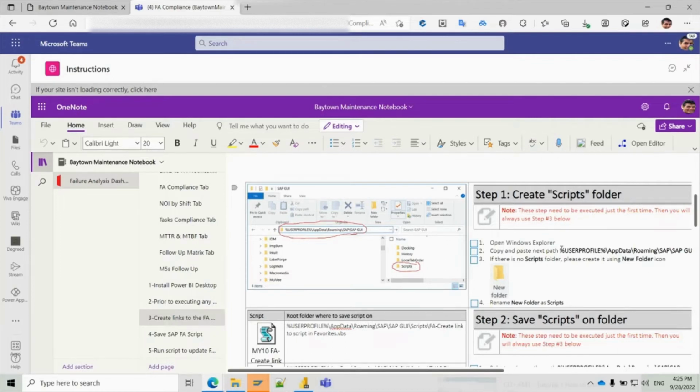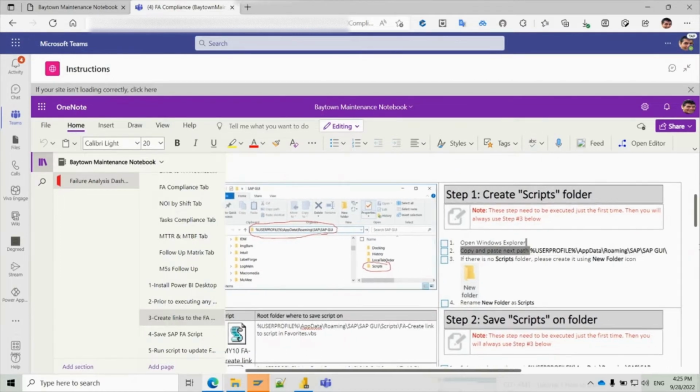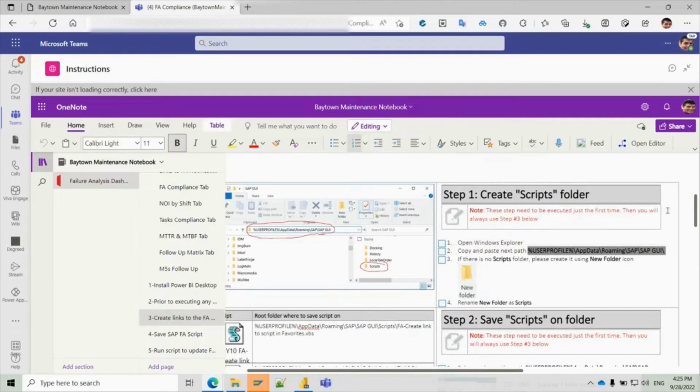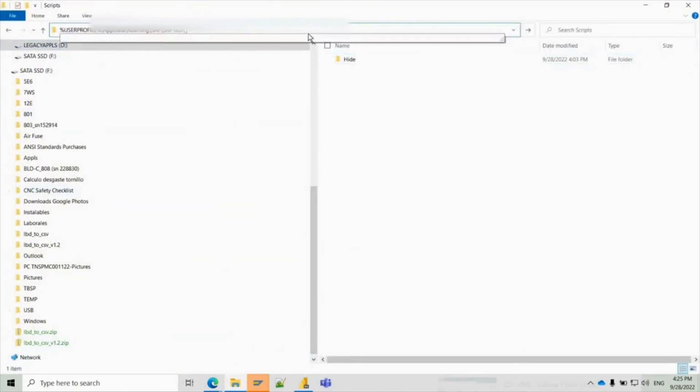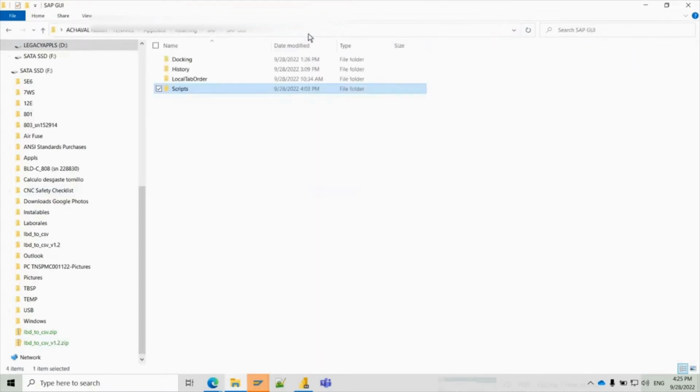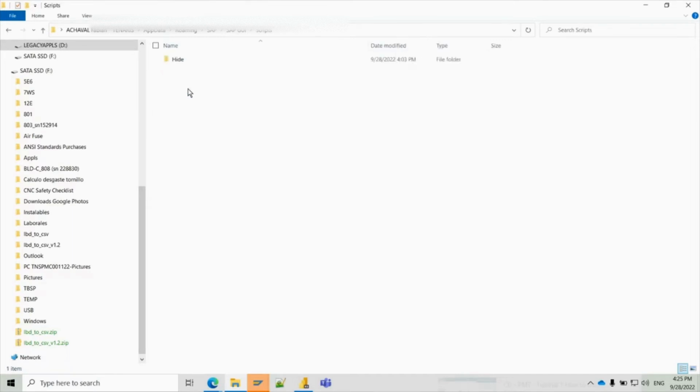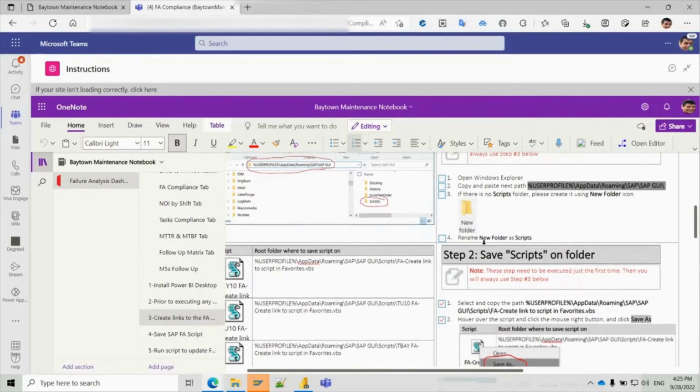So what you need to do is copy this path and paste it on Explorer. And if you don't have this folder, you have to create it. Under this folder, we are going to keep all the scripts that are going to run from SAP. So that's the first step.